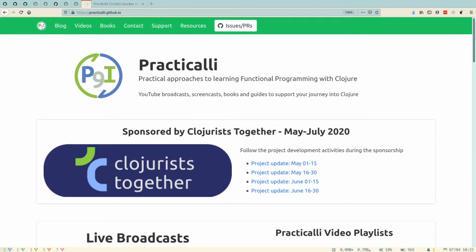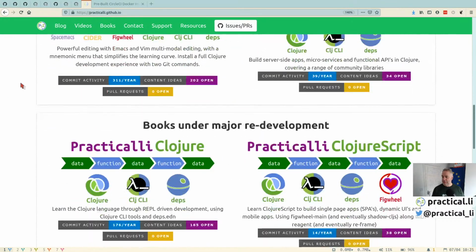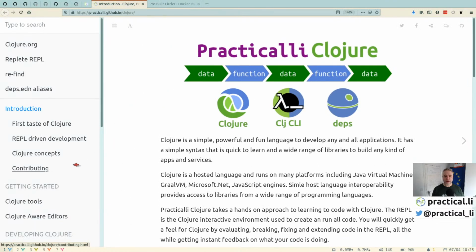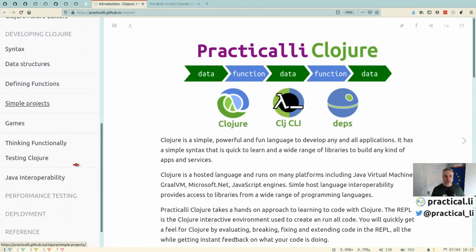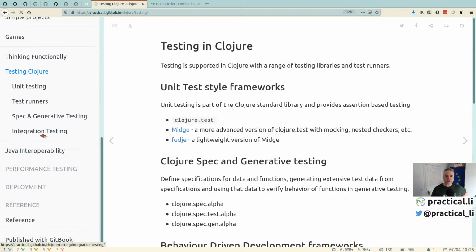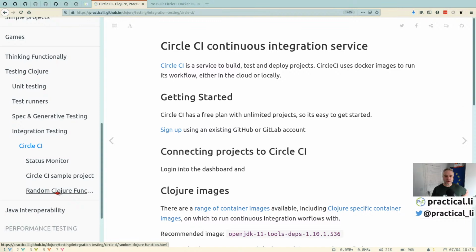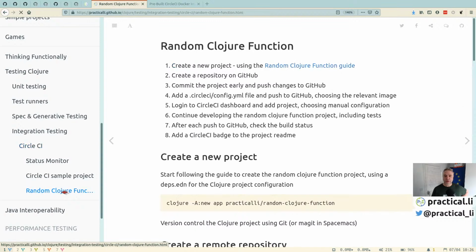So if we go to the Practically Clojure website, there is the Practically Clojure book. I'll click on that image, and then inside the testing Clojure, there's a way to set up the CircleCI random Clojure function project.